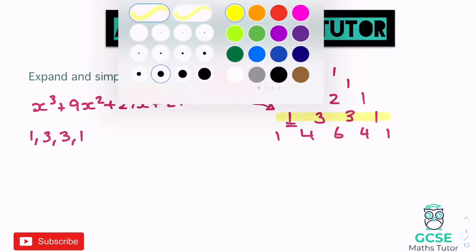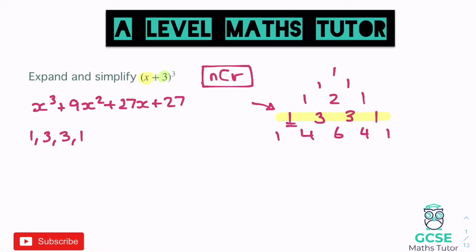Okay, and let's just highlight that in different colours. We've got an x, and we have a 3. So that first piece, the x, is obviously the first piece in our pattern, and we have one of those. So we have one lot of x, and everything here is going to have to be up to a power of 3, so that's x to the power of 3, and we have one of those.